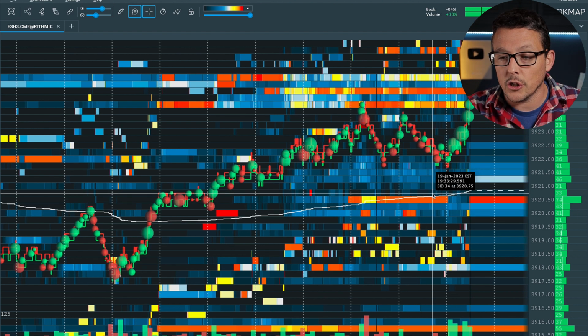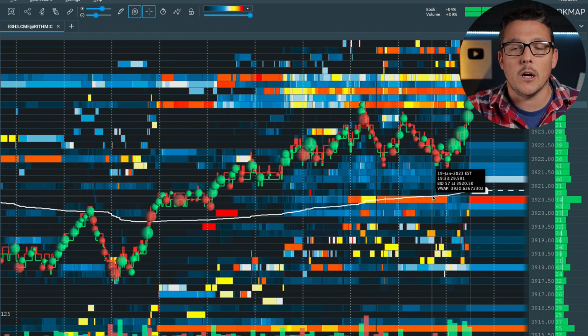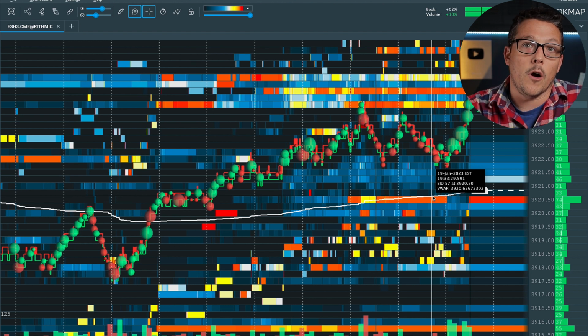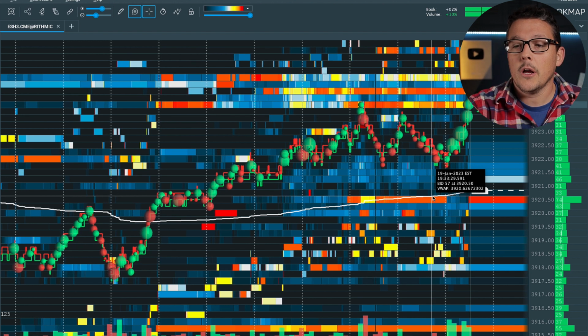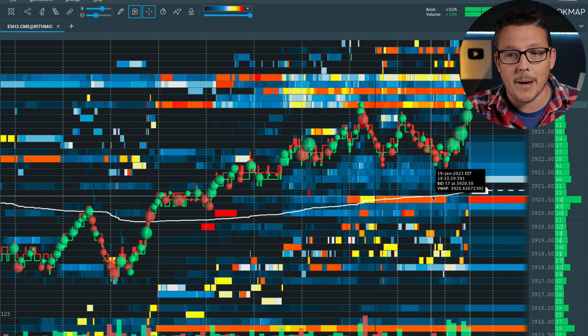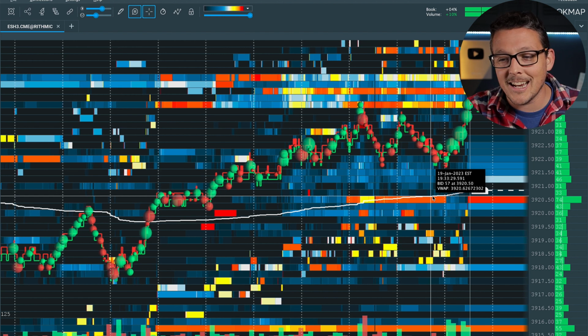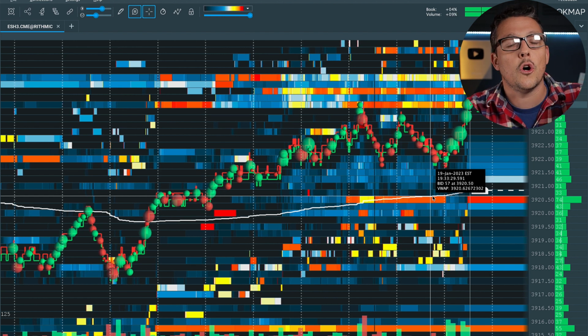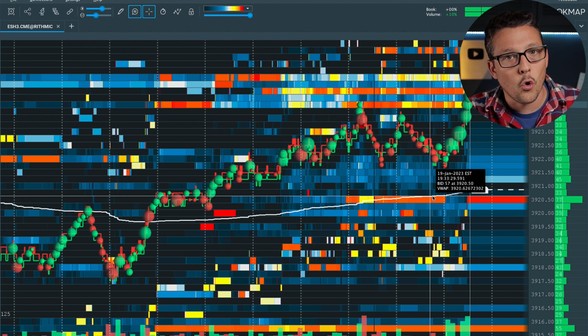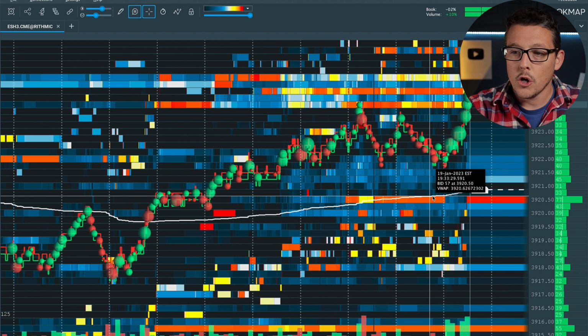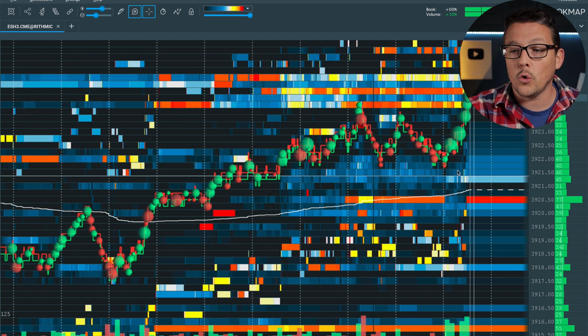If I entered right here, I might say to myself, when it starts to go in my favor, oh my God, P&L, oh my gosh. But now looking at the Bookmap, I say, all right, look, it's got a nice clear path up to the next zone of possible resistance. Let's hold that trade a little bit longer. So it really has helped me hold on to that trade.